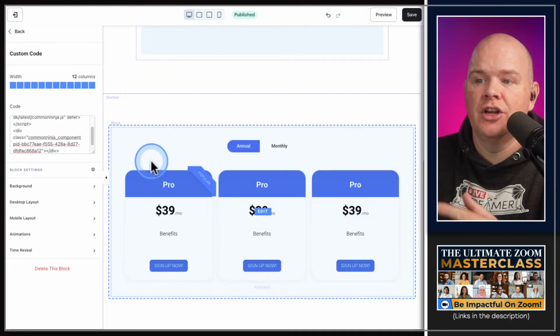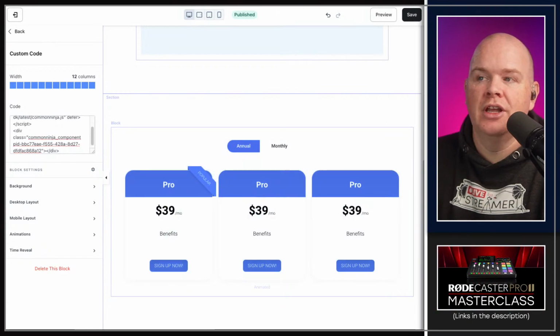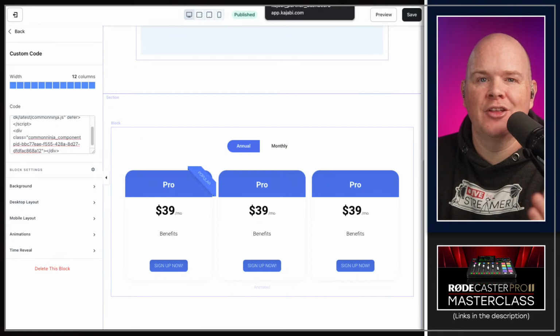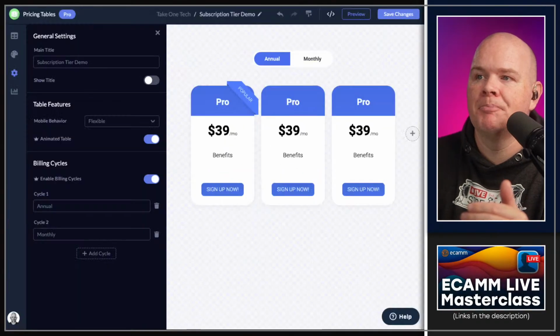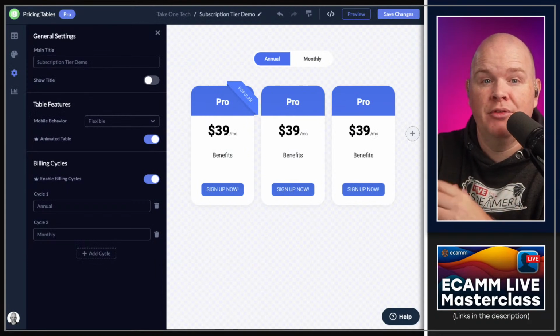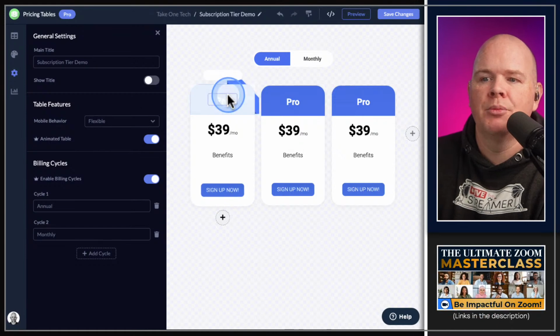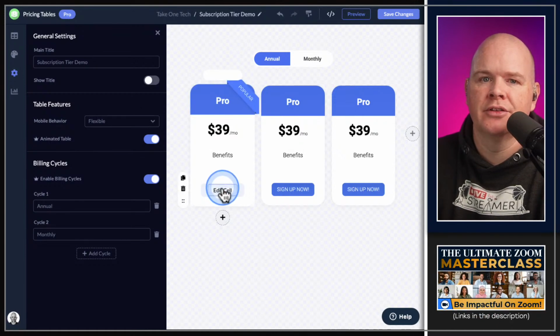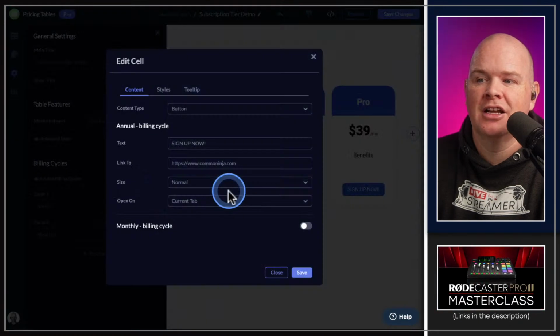So the thing to note though about this is we've obviously created these different buttons. So the next step that we'd want to do is actually link those through to those different offers that we'd created. So where we've created those different offers in Kajabi for our monthly pricing of each tier and the annual pricing, you want to make sure that those are now assigned to these buttons. So where we've got the buttons on the bottom of each pricing tier, you click on edit, and then that's a link.